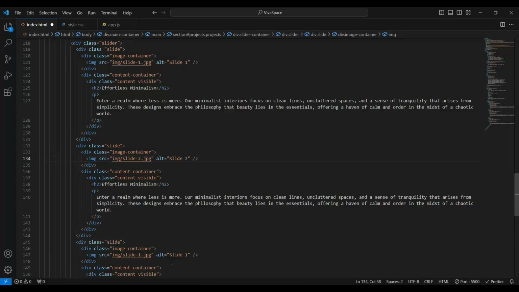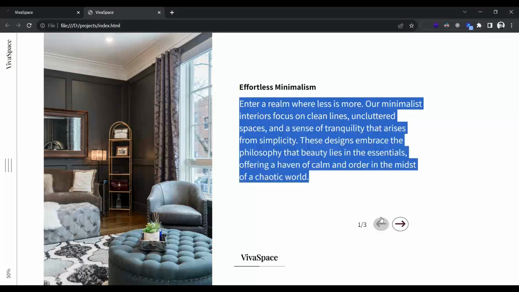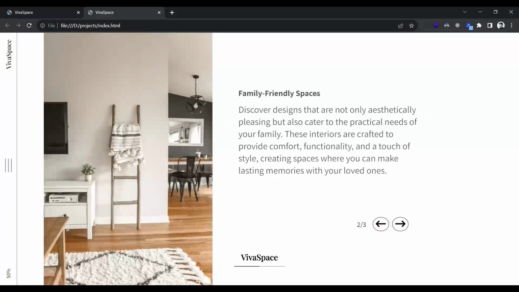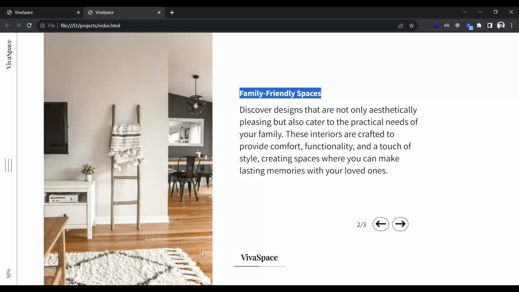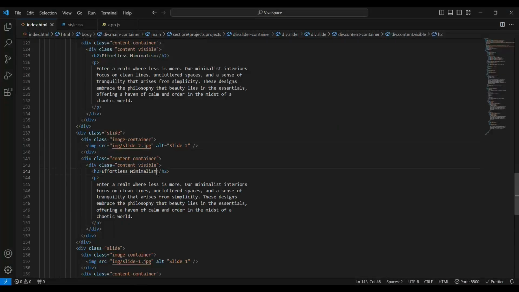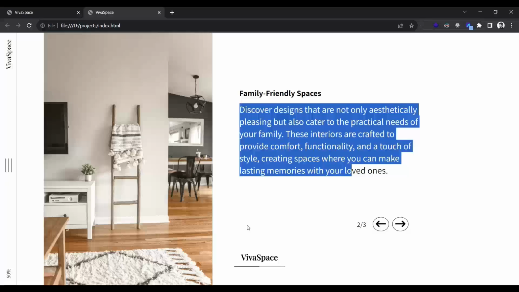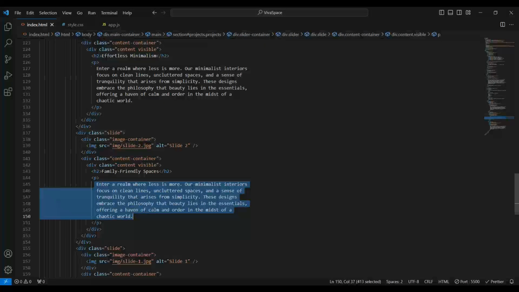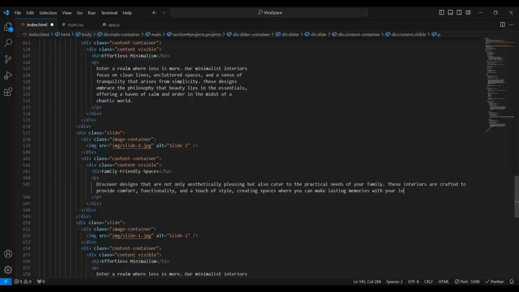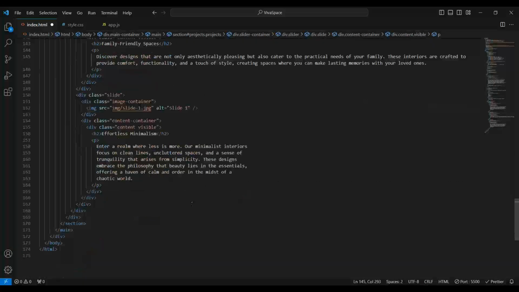and for the heading I want this one. Okay, copy this part and paste it here. For the third slide, the image is slide 3. Also change this one.